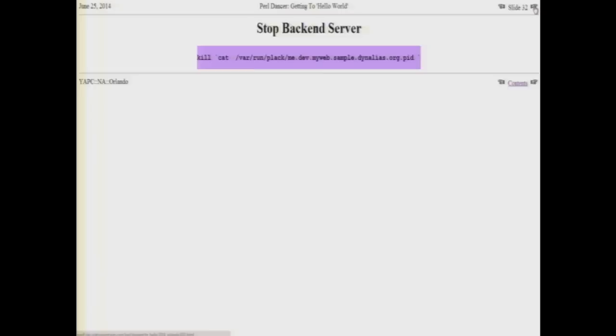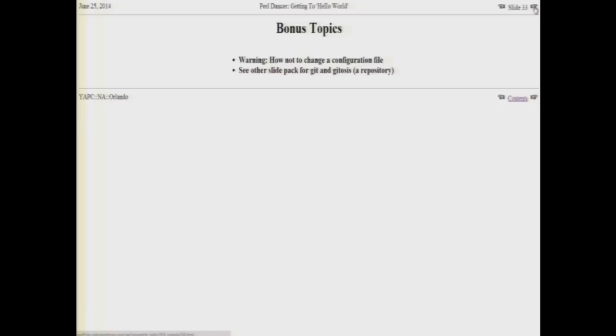Now, we're at just the right amount of time, and I have 3 more slides in the bonus topic, so we're going to go on. There are some other slides on my site to talk about Git and Gitosis so that you have a repository, if you want to go look at that. That's why there were so many different colors, and Mr. Prod was involved and didn't actually seem to do much in this 20-minute version. He's in the long version.